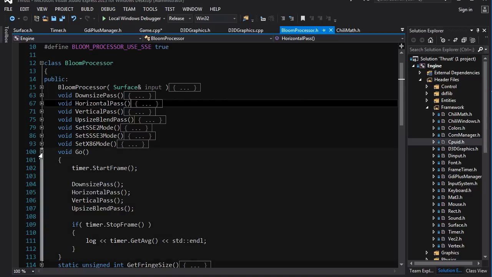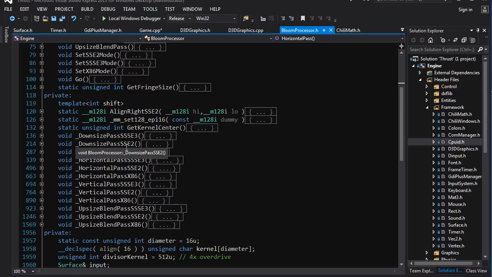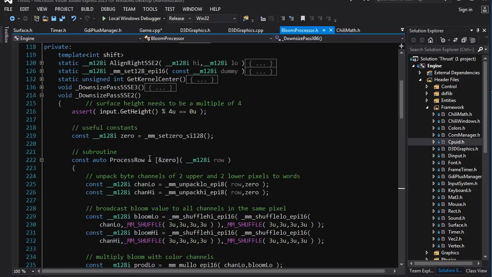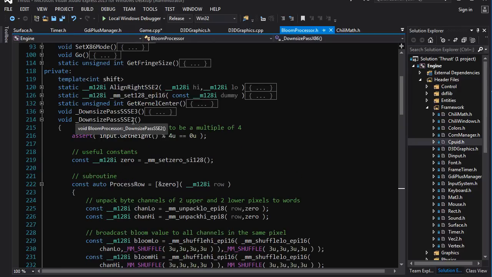Now we get to the actual stuff here, which is our 4 functions. Like I said, I'm not going to explain the original algorithms. That's in another video. So let's get down to the SSE implementations. So this is where you're averaging 16 pixels together to downsize the pixels so that we can blur and then upsize, because it's faster to perform the blur if the pixels are all downsized.